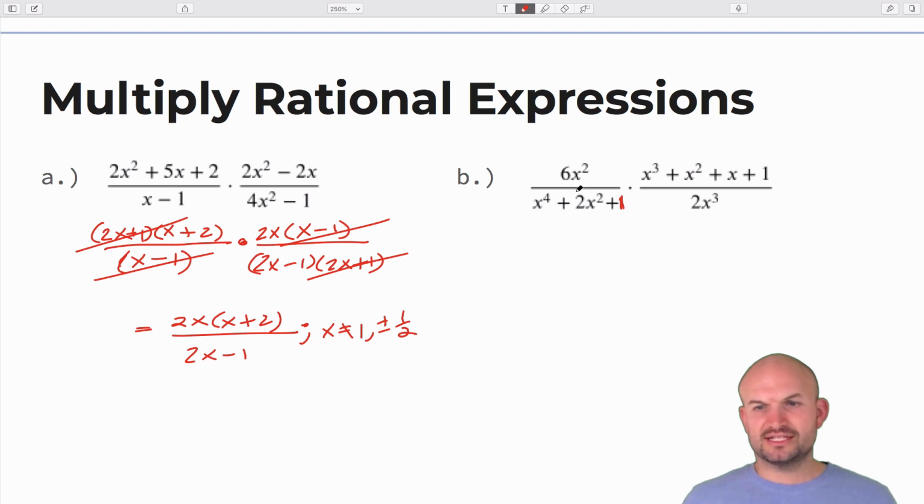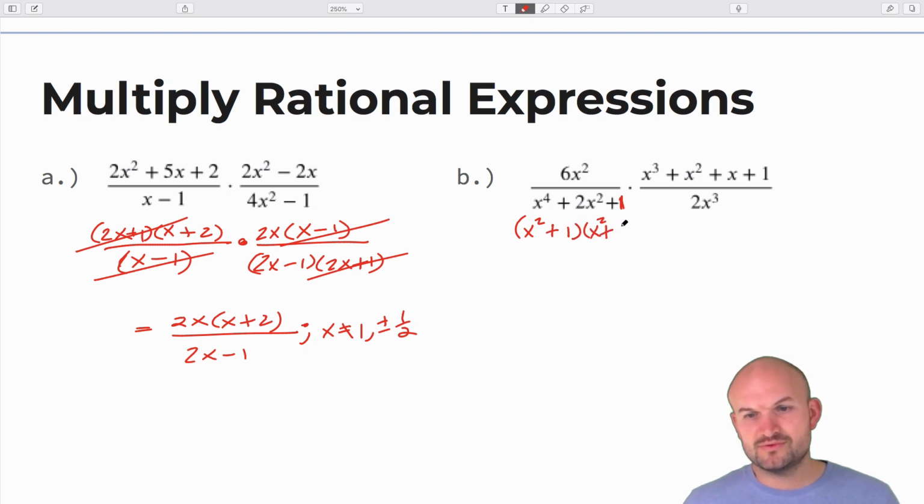All right, so let's go ahead and work on this one. Again, we have a trinomial raised to higher powers. I figured I remember that correctly. So that'd be an x plus 1 times an x plus 1, x squared plus 1. It would be the factored form.